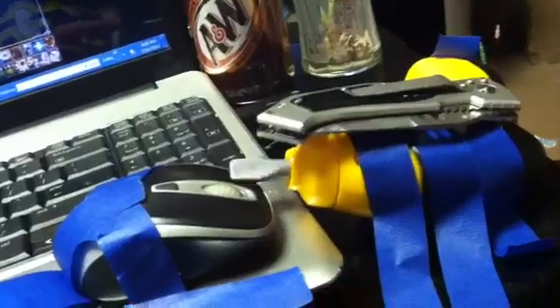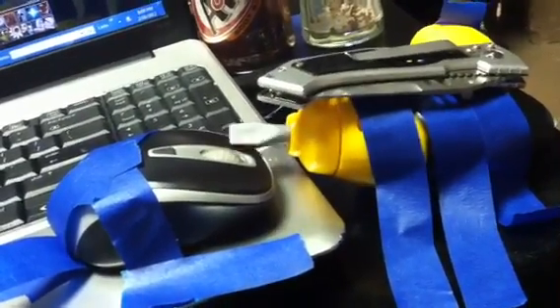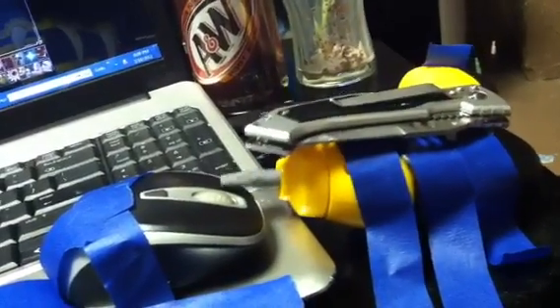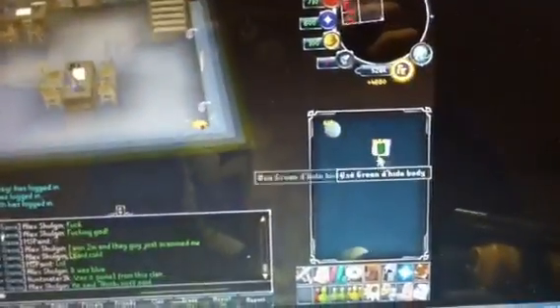So I just want to show you — all I did was I took my mouse tape and I took my little brother's tool thingy. If I take off the knife, there's no way down to it. If I took off the knife it'd stop, but I already got it good, so I don't want to take it off or bump into it, because it kind of moves by itself a little bit.